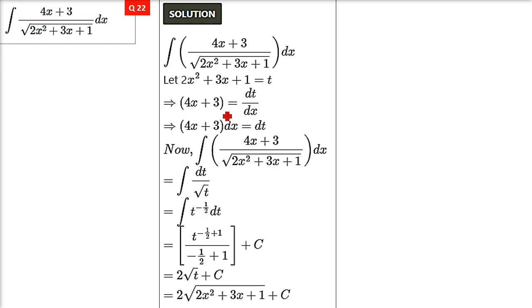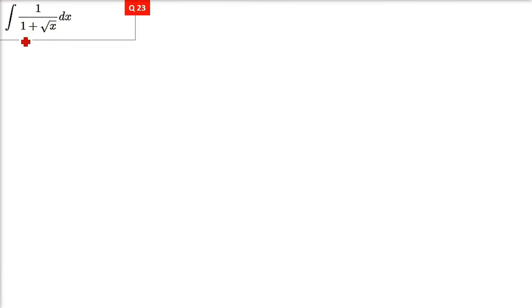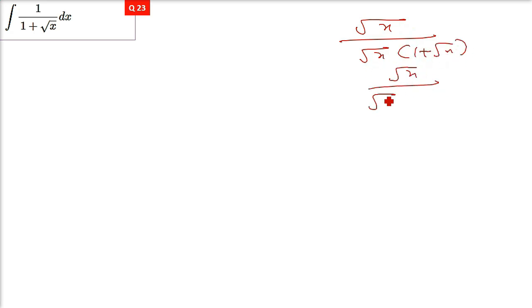These previous question and this question are almost the same. 1 by 1 plus under root x. Now how are we going to go about it? The first thing that will come to mind is to multiply 1 minus root x in numerator and denominator. Let's rationalize it. But the scenario which will be after cannot be handled in the way we want to. So how are we going to go about it? See, we have under root x and under root x as the numerator and denominator. Let's multiply this with the whole term. Numerator will be root x, denominator will be root x into 1 plus root x. Don't multiply it. Okay? If you multiply it, you will get root x into x, and that will not serve our purpose. That is why I am cancelling it.